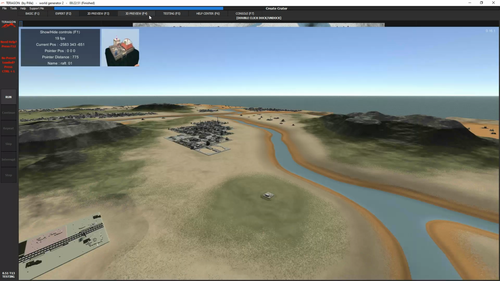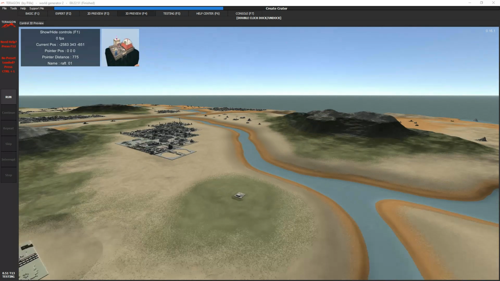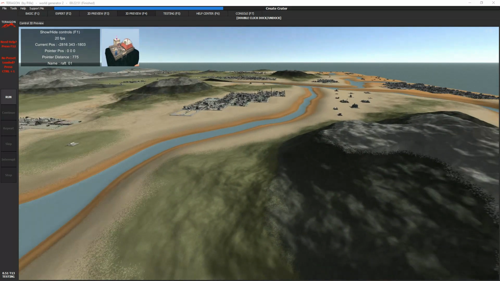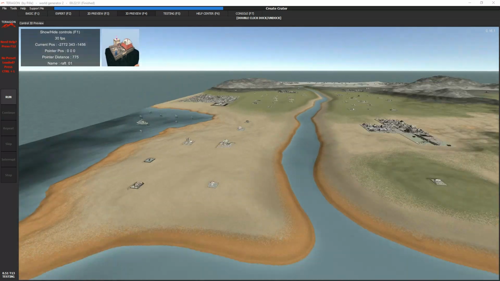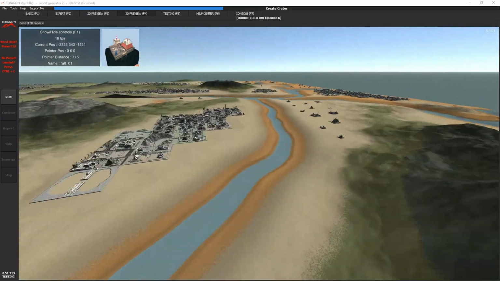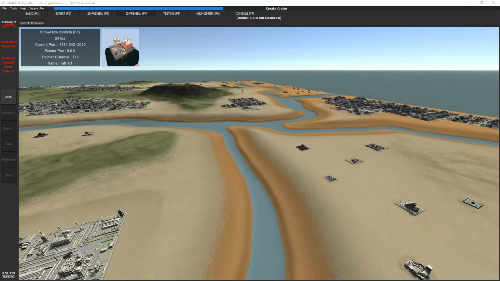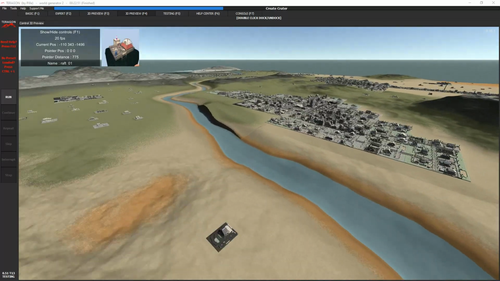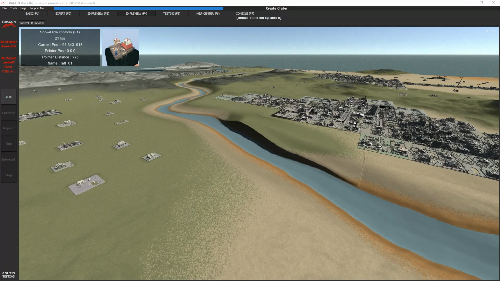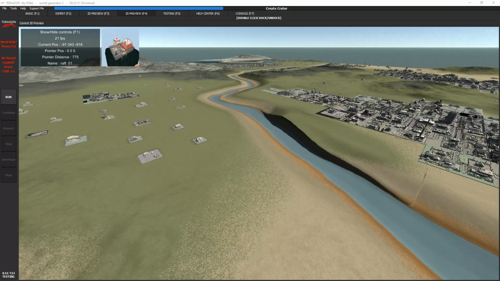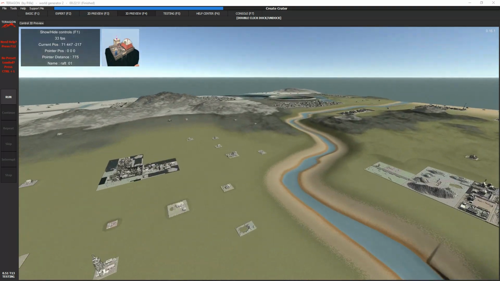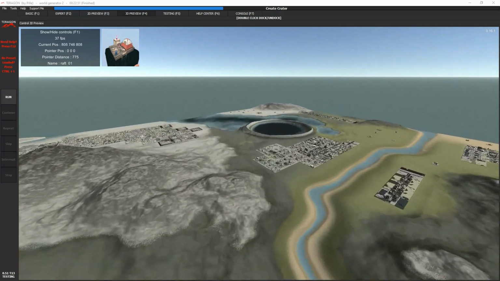If we go to the 3D preview, you'll be able to see how the mountains are smoother than on the first preset. You can also see that the rivers are a little bit smoother as well, not quite as steep on the shorelines. And you can see here an example of the cliffs that you can add on. Those are optional if you don't want those there. Over here you can see how the crater looks with water in it.